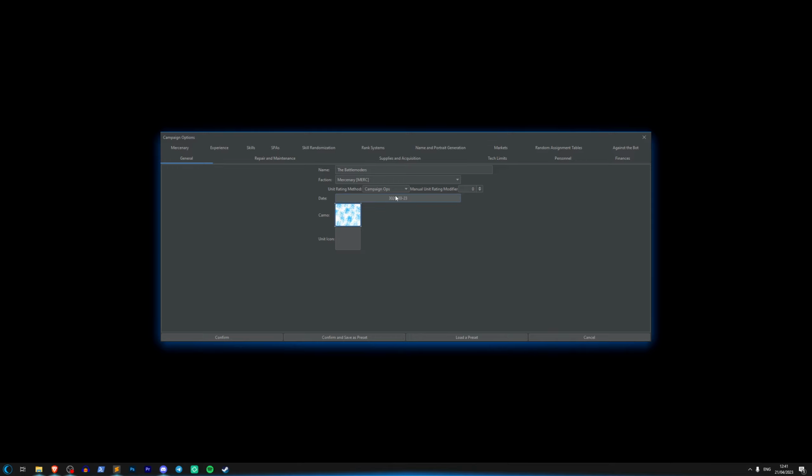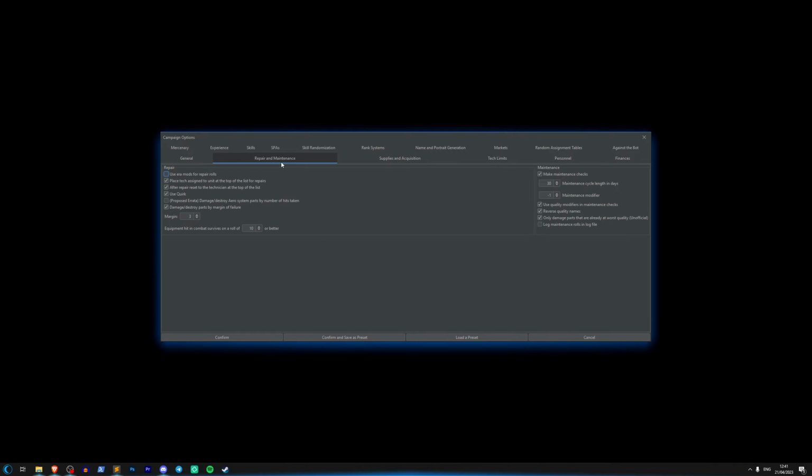Okay, so yeah, there's a lot of settings to go through in this game, and I'm not going to go through all of them. The Against the Bot setup guide that comes packaged with the game has a text file. It's not very long, and it tells you basically everything that you need to do in order to set this up properly.